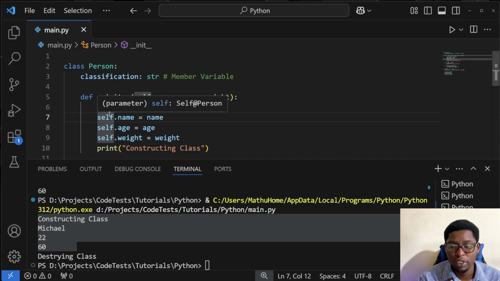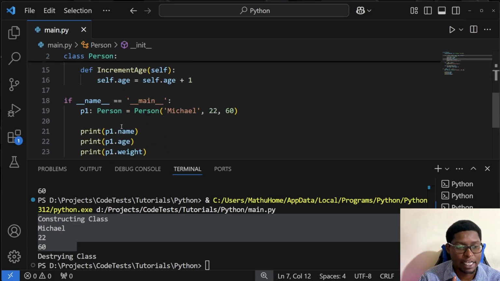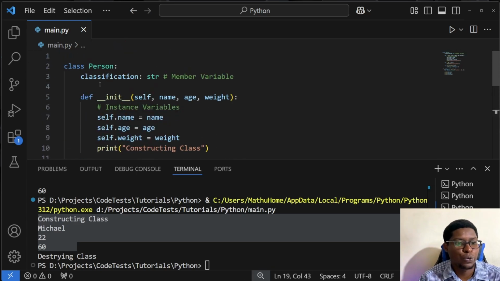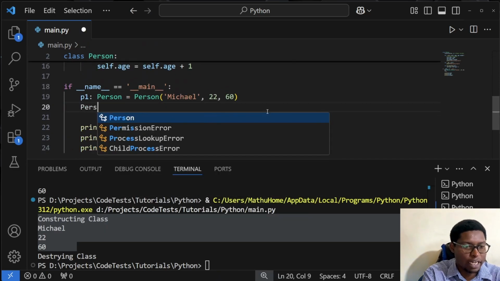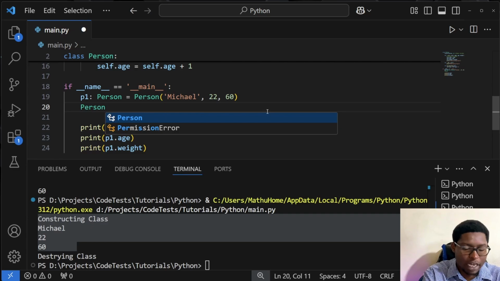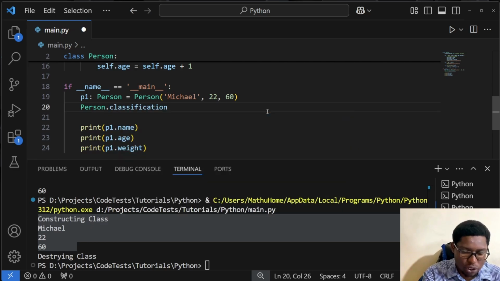The only difference between the member variable and the instance variable is that the member variable is accessible through any object. It belongs to the class and not the object itself, not the instance that has been created. So for example here, when we have this classification and this person, we can do person.classification equals maybe human.